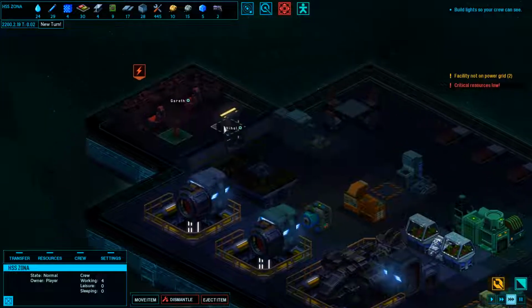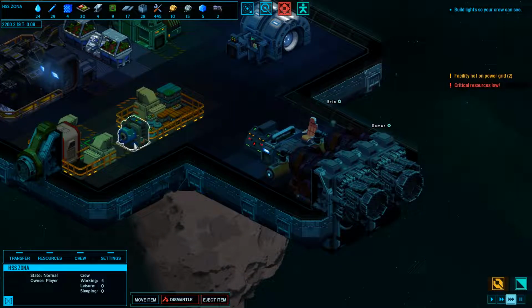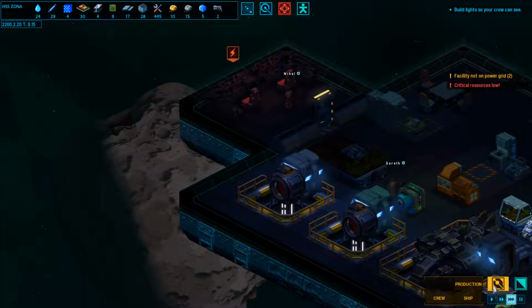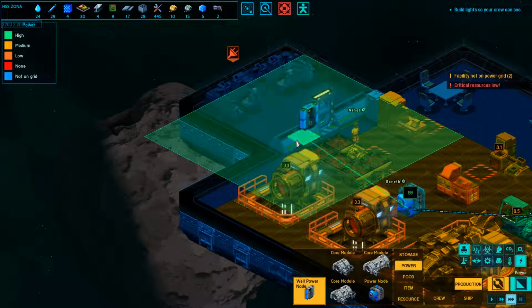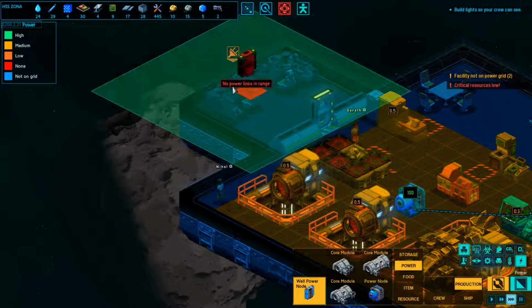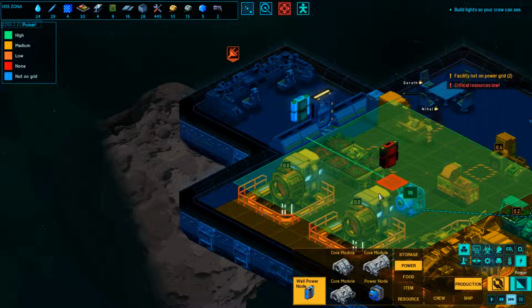Facility not on power grid. Yeah, we're gonna need to get some power up there. And because of this, we actually have power down here. That's surprising. Didn't expect to have that happen. So we're gonna add a wall power node. This gives a smaller range, and you can't link this to other ones. So normally I can link to this new power node. I cannot go from this to a further out power node. So this is the end of that chain. But this is as far as I need to go, given it's the front of my ship.